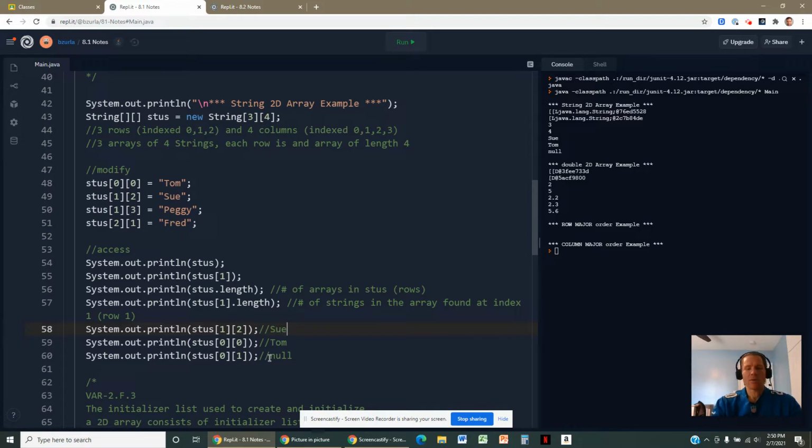Some of these other prints may be a little bit interesting, like these first 2 really look bizarre, okay? These are memory addresses showing up again. Remember, unlike array list, arrays don't have a nicely formatted toString for us. So if we ever print an array, we're going to get back a memory address. That first one, you see how there's 2 brackets on it?